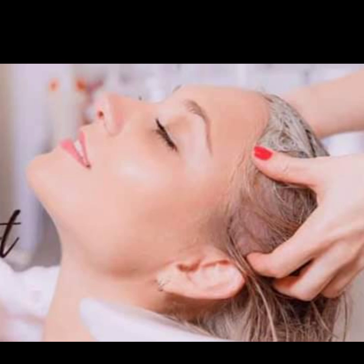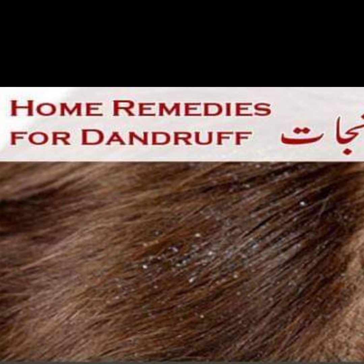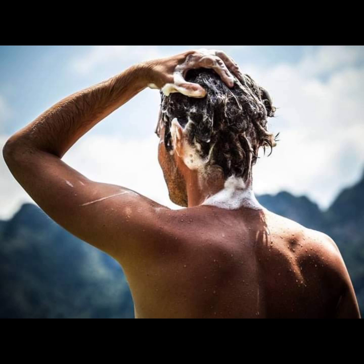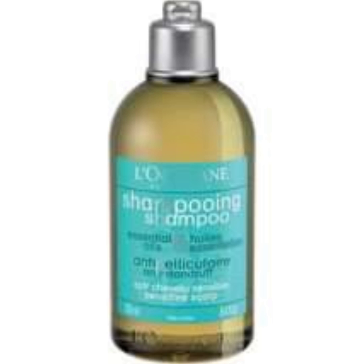Seborrheic dermatitis on the scalp is often treated with over-the-counter dandruff shampoos with ingredients that reduce the skin's fungal population. Anthony says, look for shampoos with zinc, selenium, or ketoconazole, and leave the shampoo on the scalp for 5 minutes before rinsing, recommends Harvard Health Publishing. Depending on your individual hair type, try to shampoo daily until the condition improves, Anthony says. For thicker scale, one can add mineral oil to soften and comb out stubborn flakes. If that doesn't work, your doctor can prescribe stronger shampoos and medications.